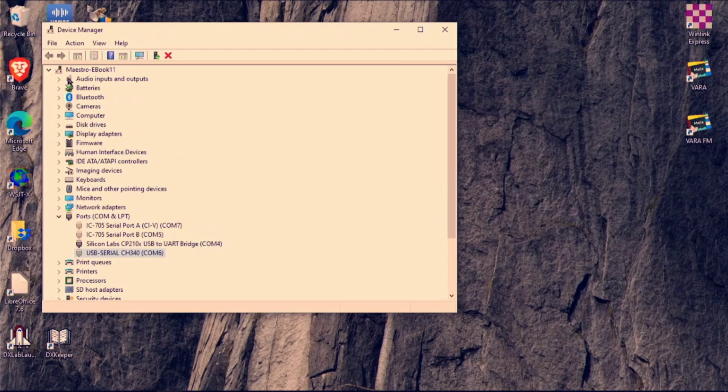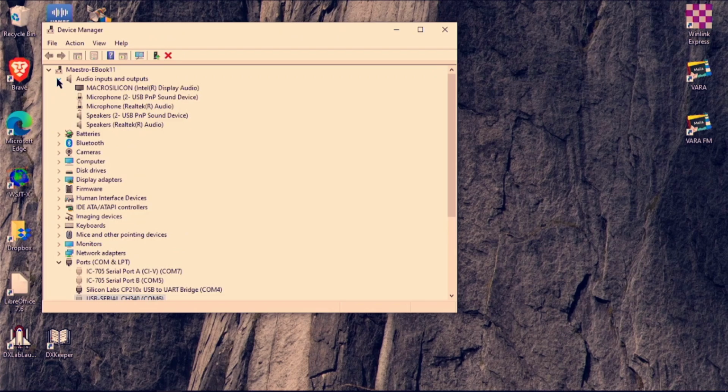In terms of audio, which is the second biggest thing about the Digirig interface, you can open up here and you'll see it says microphone to USB PnP plug-and-play sound device and speakers to USB PnP sound device. Again, if you unplug the USB, those will disappear and then come back, and they are the audio interface that's part of the Digirig. So once you have that information, in this case COM4 and microphone and speakers 2, we're all set to configure WSJT-X.